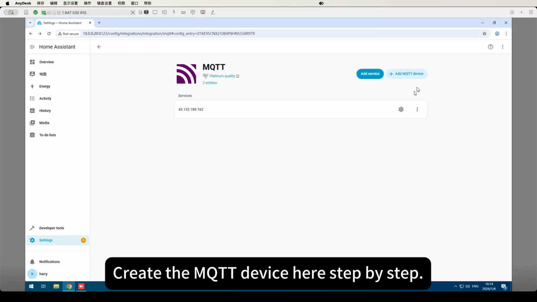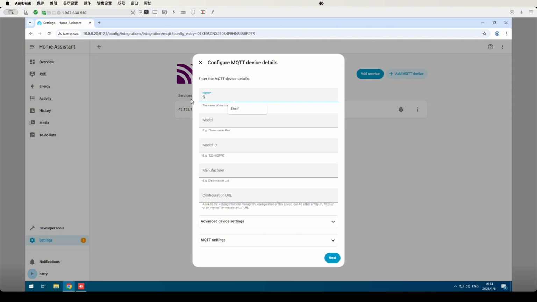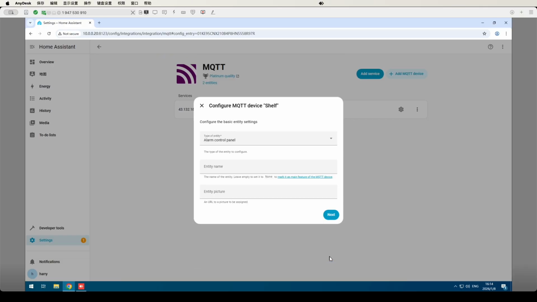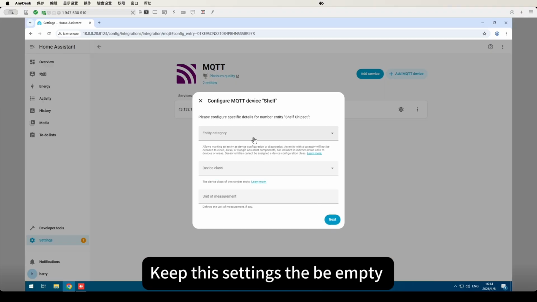Create the MQTT device here step by step. Keep the other settings as default. Choose type number and input the entity name here. Keep these settings empty.